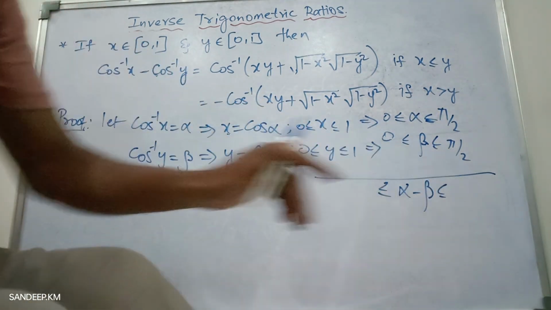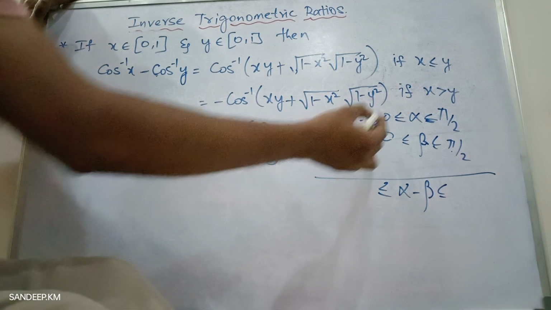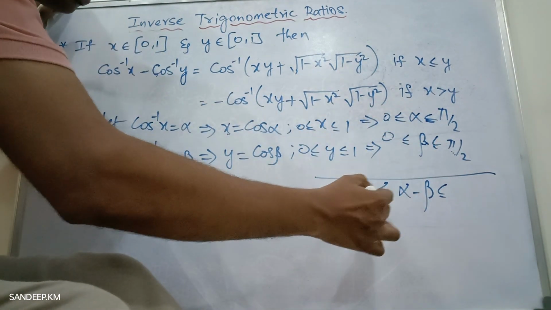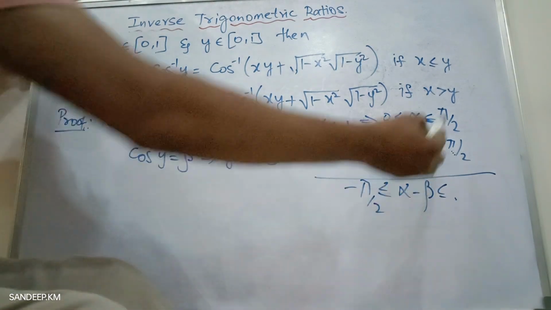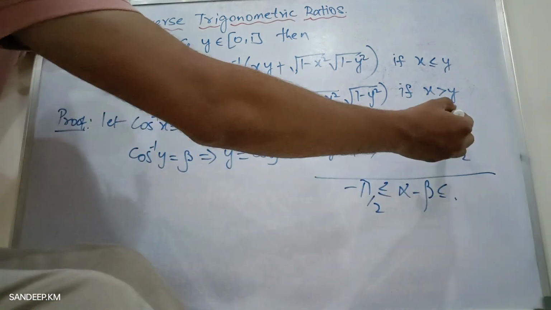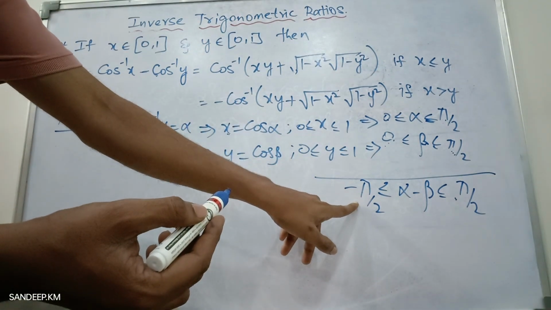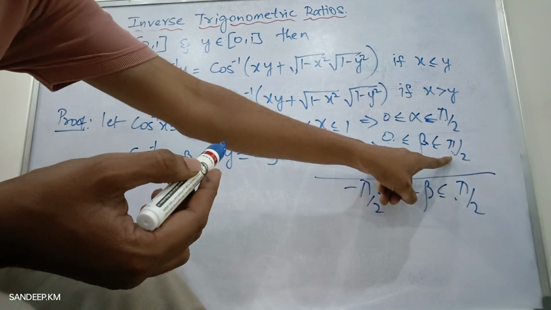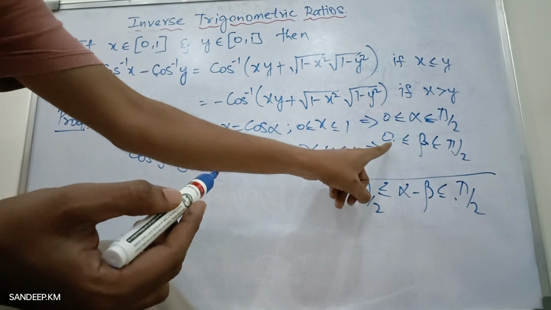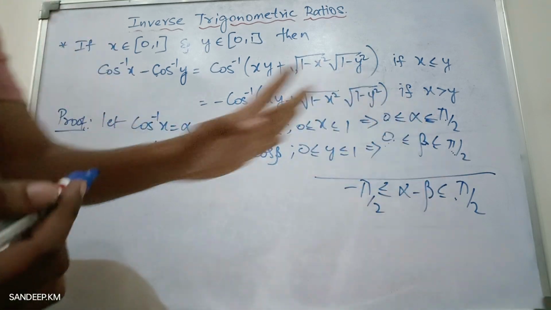Then how to write these two numbers means, we should take the minimum here minus maximum here. Minimum minus maximum will come here. So what is it? 0 minus pi by 2, which is minus pi by 2. Then what will come here means maximum minus minimum. Maximum of alpha minus minimum of beta. So that means pi by 2 minus 0 is pi by 2. So to find the lowest value, we should take minimum of alpha minus maximum of beta, and we should write here. And to get this particular number, take maximum of alpha minus minimum of beta, you will get it here. So dear students, alpha minus beta is between minus 90 and plus 90.